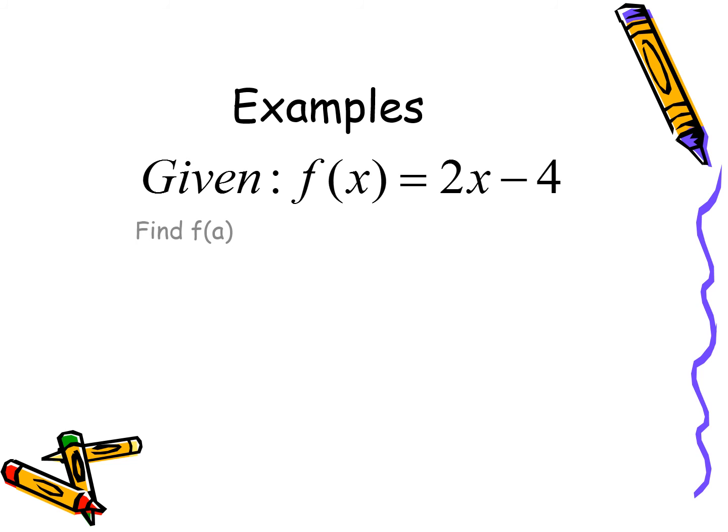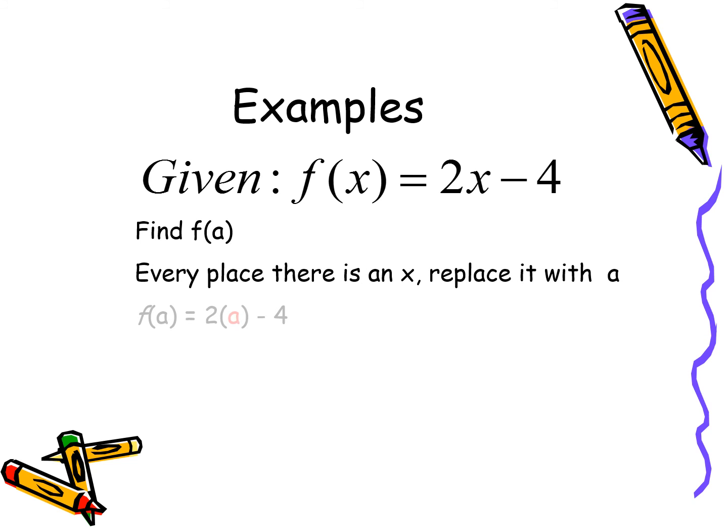Now in the next example, don't panic because there's a variable. We're just going to replace x with a. Now, I can't do anything else to that because they're no longer like terms. So I just have to write that as 2a minus 4. That actually ended up being a little bit easier.